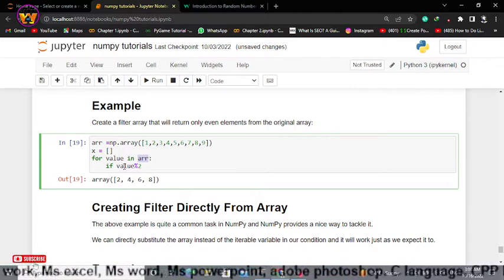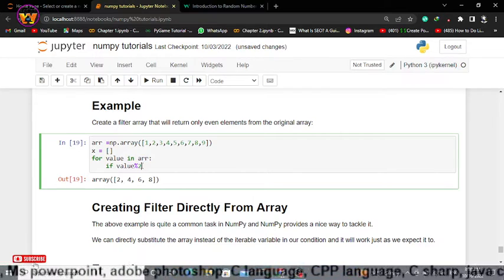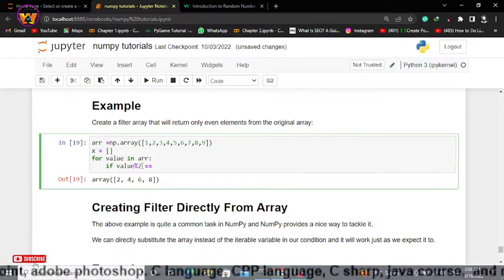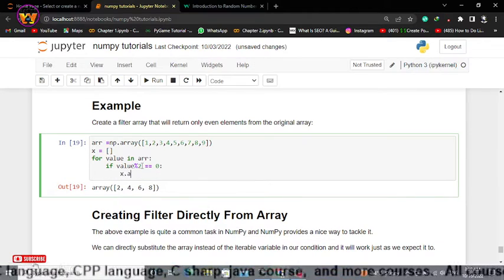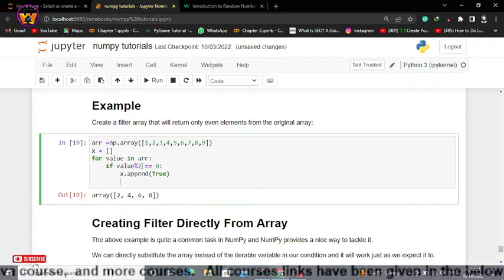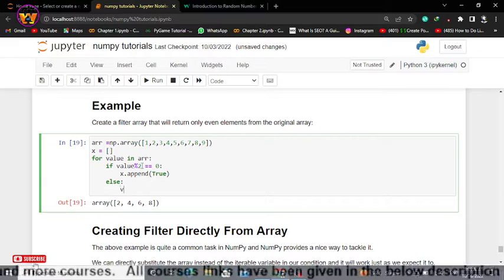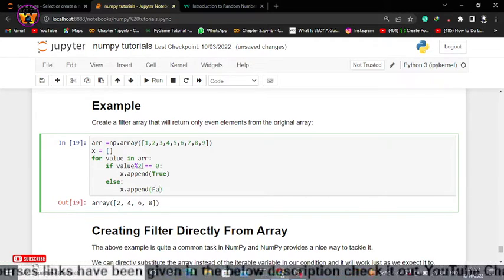While taking mod with 2, whatever the remainder is, if it is equal to 0, then it means that it is an even number. So we will append it using the boolean, or you can say filter list or boolean list. Otherwise, in the else case, we will do the same thing and append it using the false case.